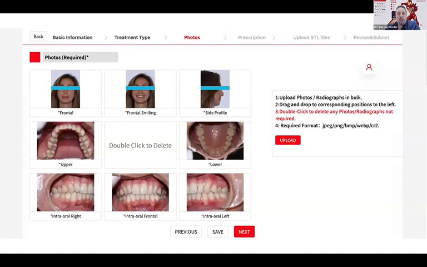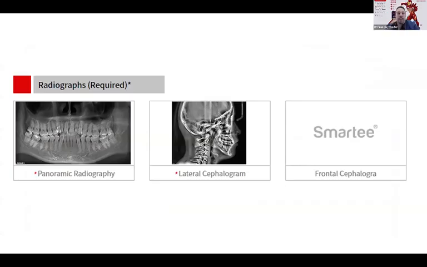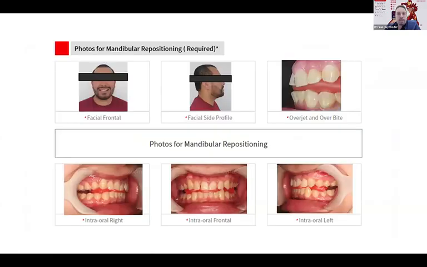We go ahead and submit the photos, the regular photos. And then we submit the panoramic X-ray and the cephalometric X-rays. After that, we have to submit more photos, with the facial frontal while the patient is biting in the new position and the wax is in his mouth.